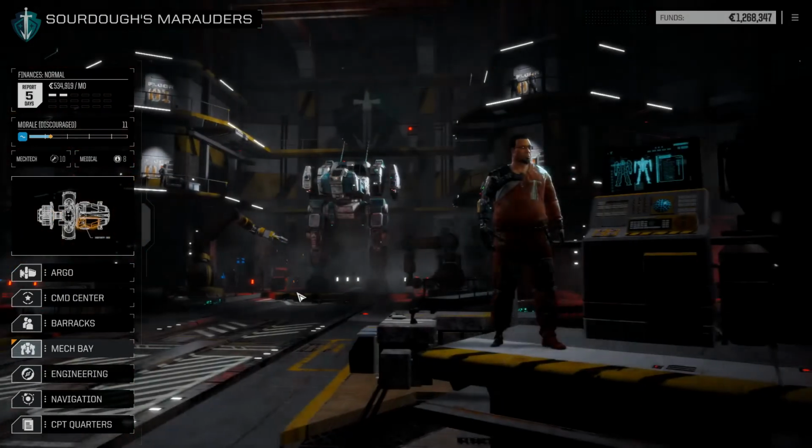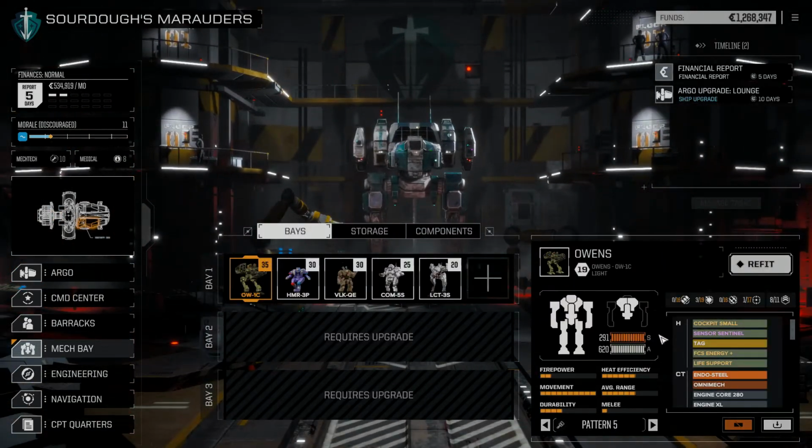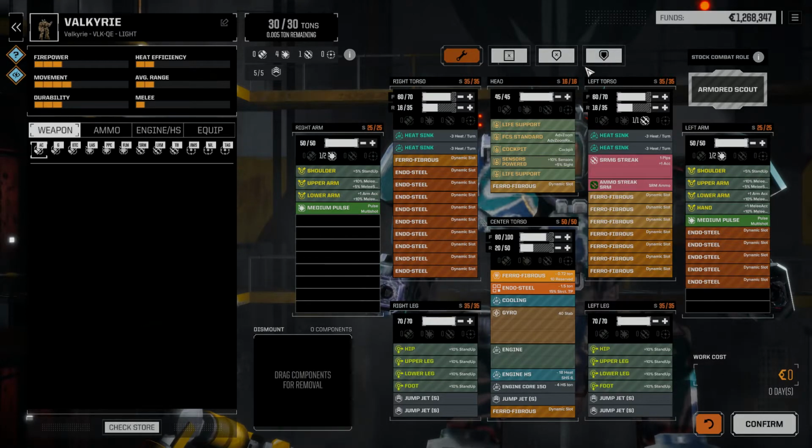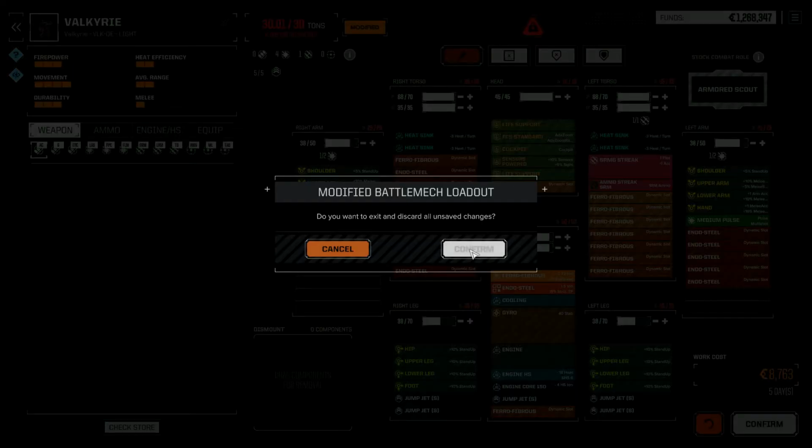In addition to that, when we took a look at the mech bay and at this stuff, fixing my armor takes time. If I want to allocate armor, so let's see, if I pick up my Valkyrie here and say, you know what, let's max out my armor, notice it takes me 5 days to add all that extra armor and 8,000 credits, or 8,000 units, to fix that. Don't want to do that.